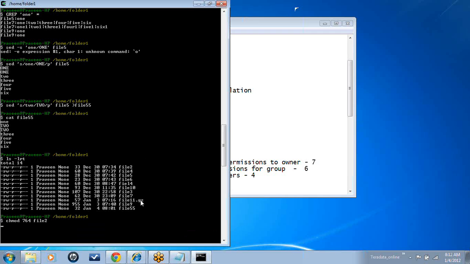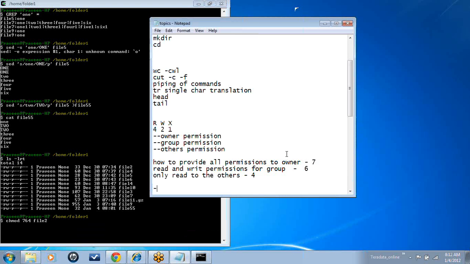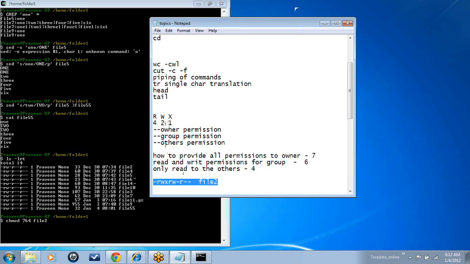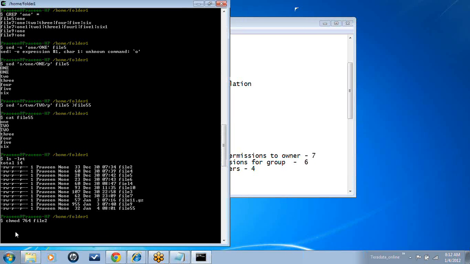Okay, so now what we are going to see is the permission should be like this: rwx, and then rw dash, and then r dash dash for file 2. That means read, write, x, 3 options, which we have represented with the number 7, and only read and write, which we have represented with the number 6, 4 plus 2, and then only r, which is the 4, for file 2. So this is how it should look if it executes.